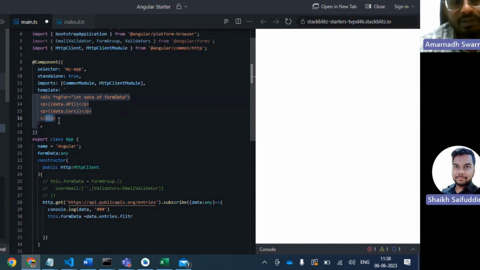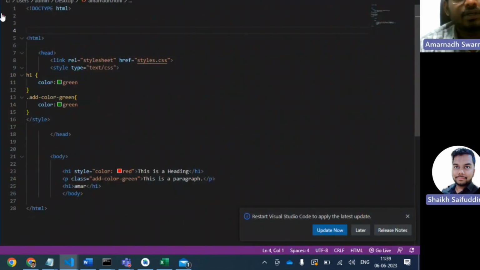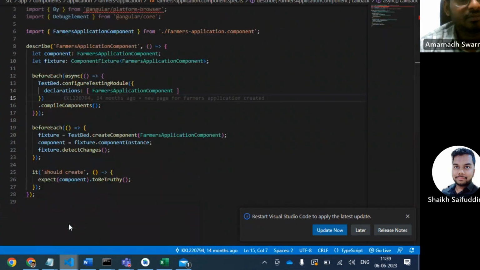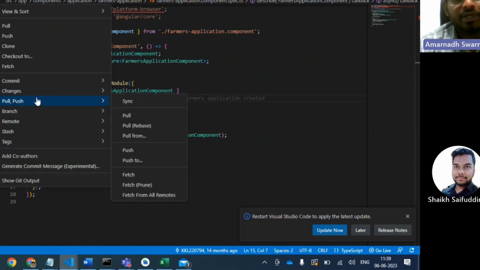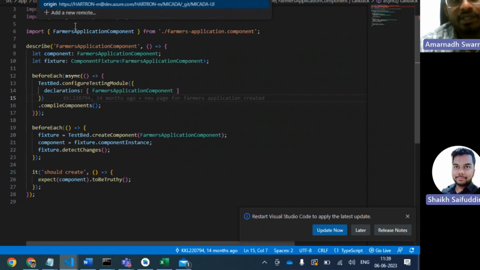No, I use VS Code only. Can I show you? Show me. If I have any changes, I will click here, and if I want to commit, I will move them into stage, write the commit message here, and click commit. After that, I will push to my branch, and I will check the branch. If I want to push to another branch, I will use the branch name here. If any changes are there, then I will get an error here. So I have to pull the code from that branch, merge with my local code, and after that push the code.